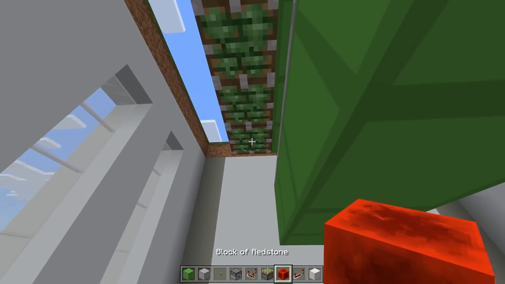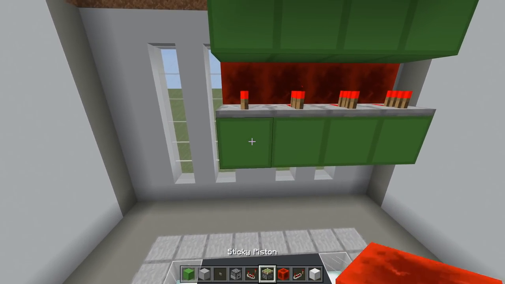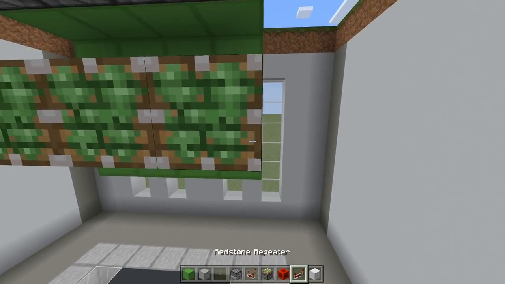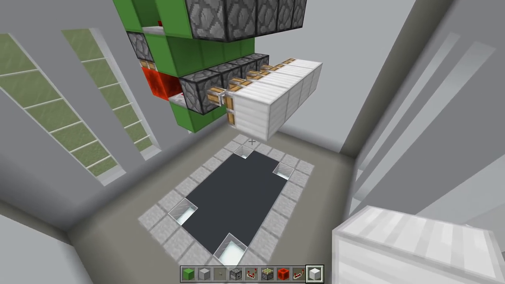And now we can place our blocks of redstone. So it's 1, 2, 3, 4. And our repeaters should turn on. Then in front of our repeaters, we need 4 sticky pistons, which each should extend. And then 4 decoration blocks. They don't need to be decorative, but basically 4 blocks in front of our sticky pistons, like so.